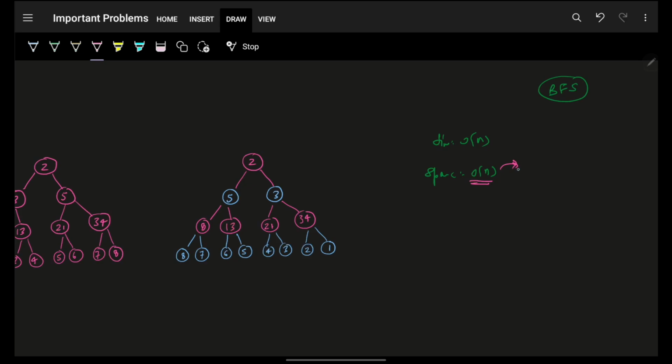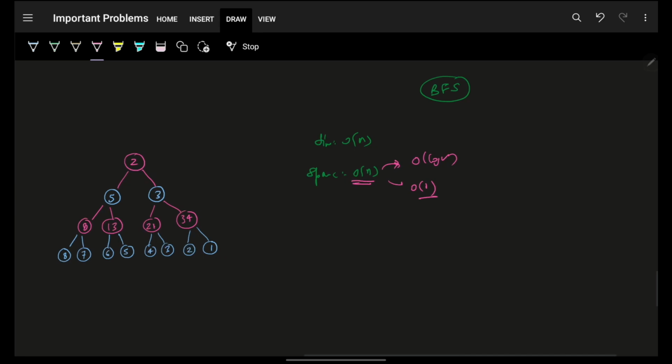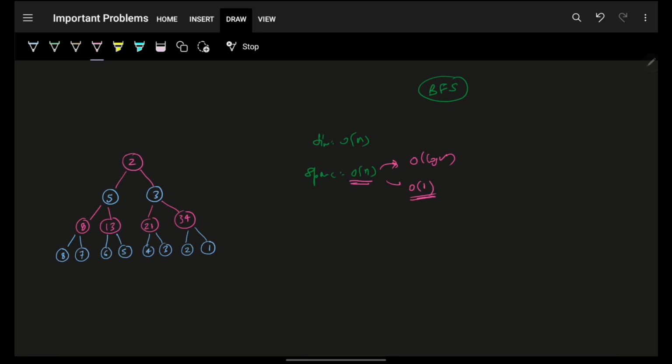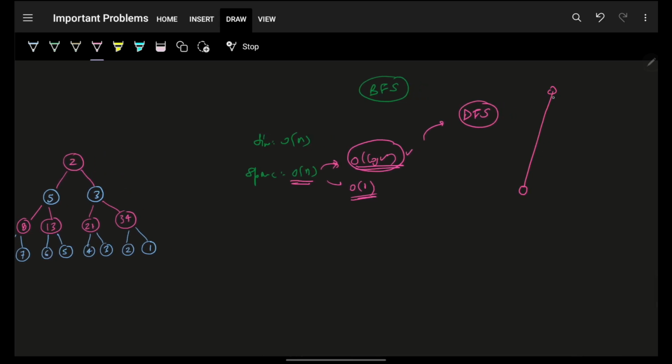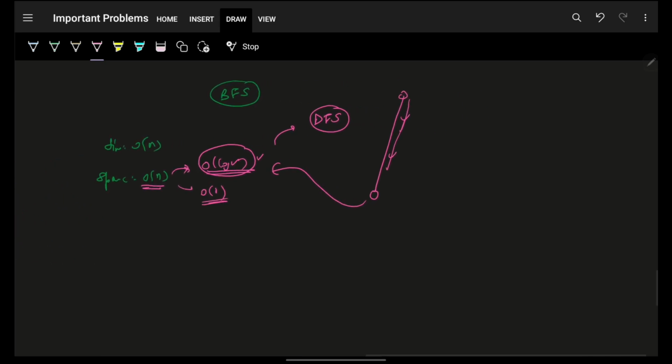The only optimization at this point can be either O of log n or O of 1. Achieving O of 1 is very far-fetched, and maybe overthinking. So what if I go ahead with an O of log n approach? Then what can I use? If you remember, a simple DFS traversal is recursive, and its space depends on the depth of the tree. Now, you might argue with me, Aryan, what if the tree is skewed? Yeah, in that case, the space used will be O of n by the recursive depth.